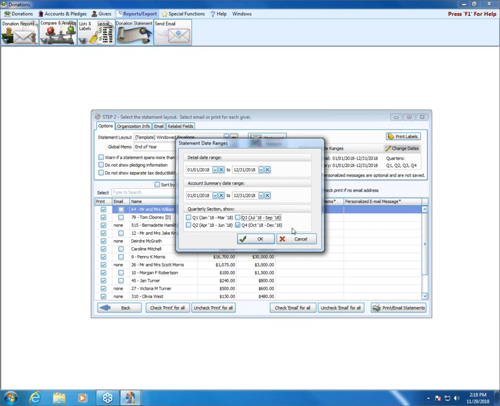I could uncheck all the other quarters and just have Q4 print in the quarterly section. I'm going to leave everything checked though to show you and leave the whole year set. But if we wanted to, we could limit one or all of these sections so that we can really truly customize this statement.